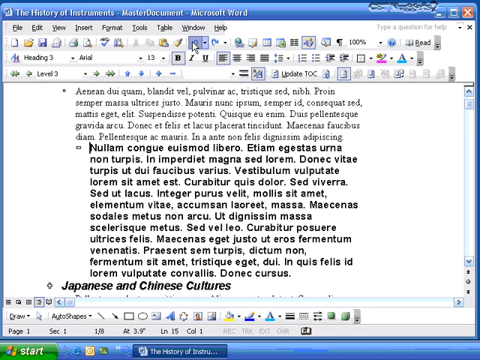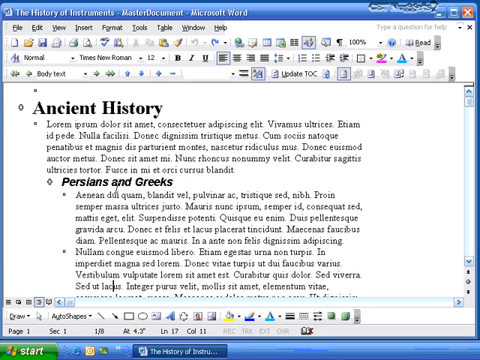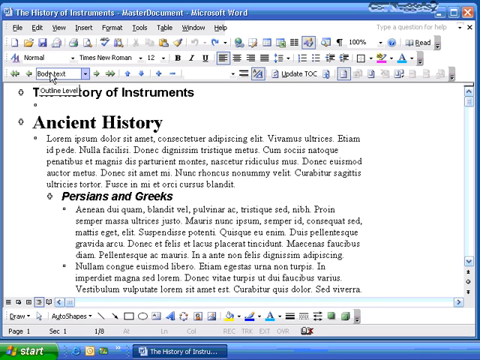So again, this is simply a way for us to come in under the body text here, the outline levels of whatever we want to do. We can demote or promote it if we haven't put the headings in. Typically, though, what I do is I go ahead and put in my headings as I type it out. That way, when I create a master document with subdocuments, it's already set up and ready.